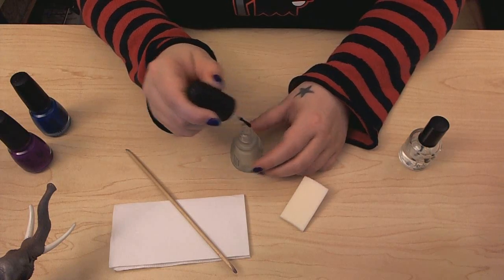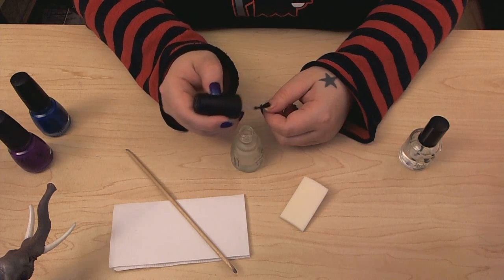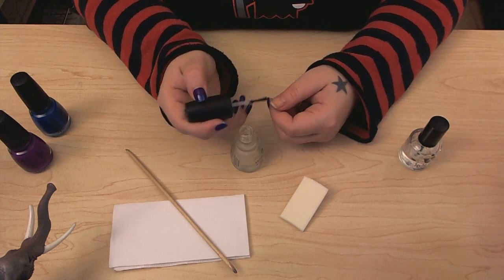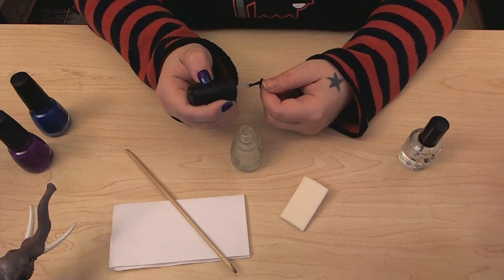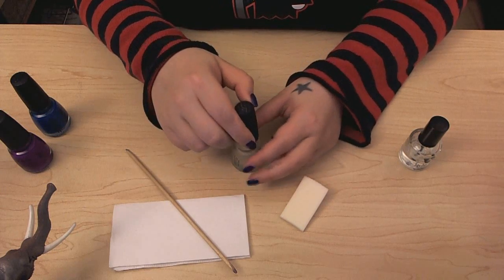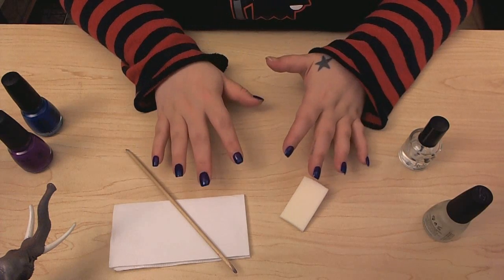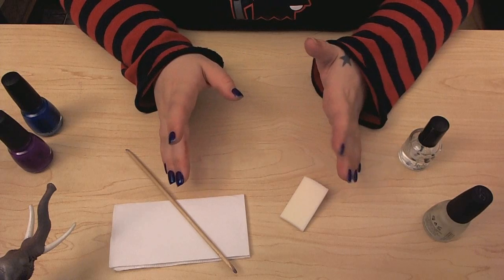Now the first thing you want to do is apply your base coat. And the reason for the base coat is, first of all, it helps make sure your nail is nice and smooth so the nail polish can actually adhere better. But also it keeps the nail polish from staining your nails. Put on at least 1 or 2 coats of base coat and let that dry.